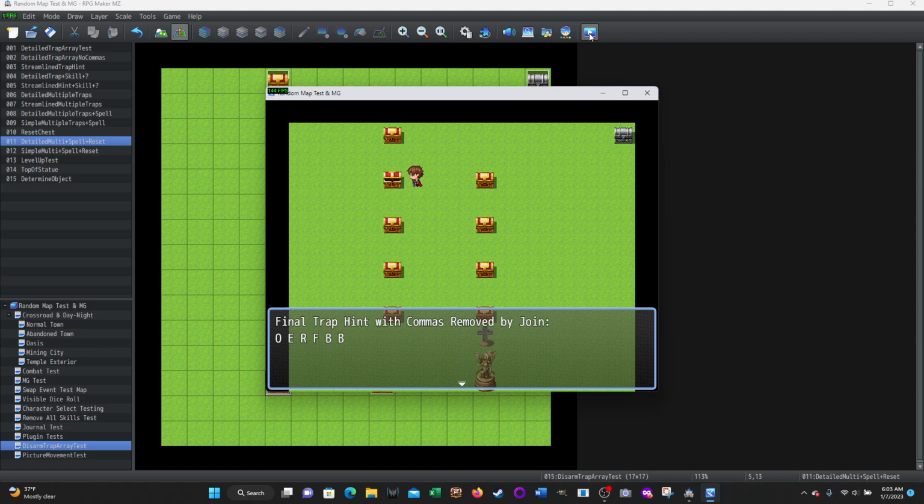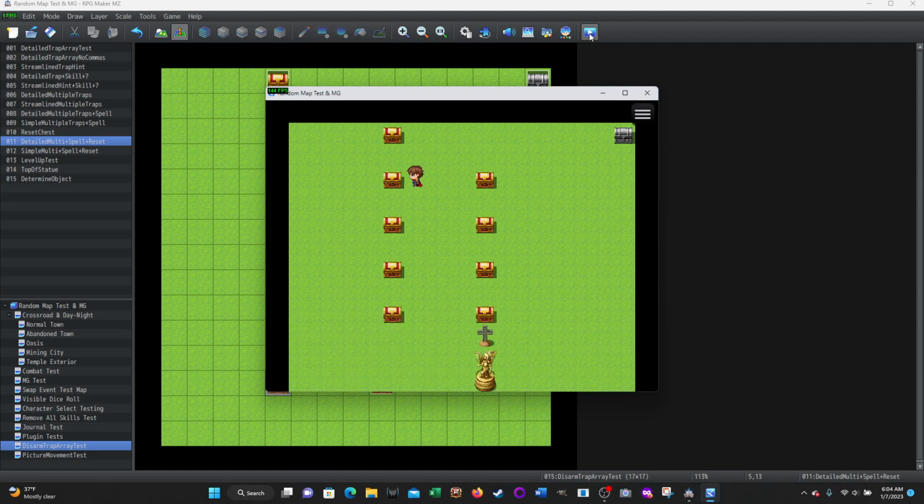And then this is showing how to remove the commas from when it presents the information in the array. I had to look up how to do this, and I'm quite pleased with myself that I figured it out all by myself. So instead of having O, E, R, I think it looks better to show it to the player without the commas. So that's what this is doing. And then that's it. Okay, well, that's another piece to it, but we still haven't gotten to a point where you can actually choose a trap, right?